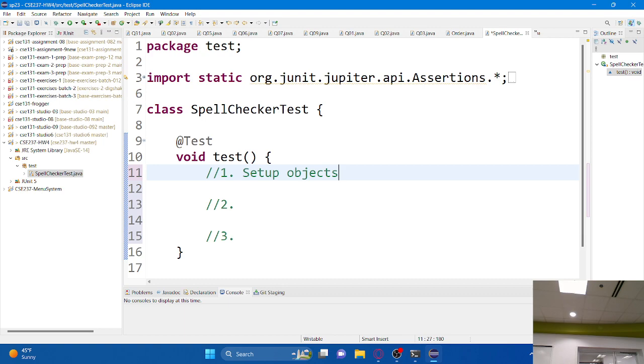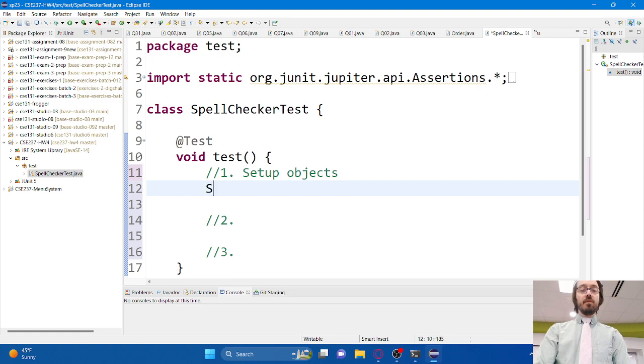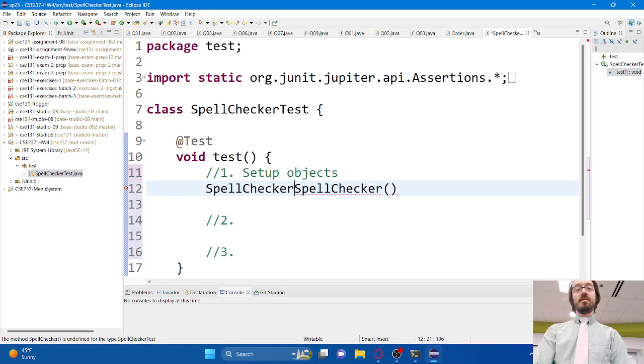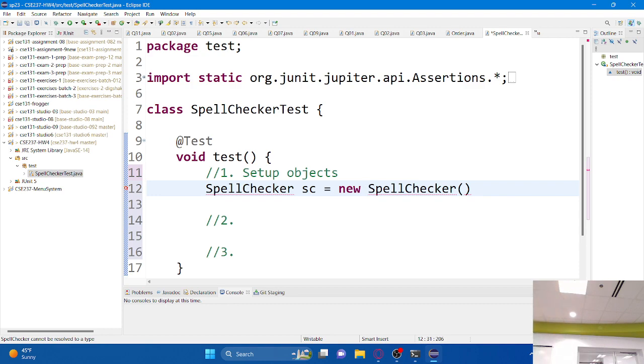How do we create one of these things? What does the constructor look like? So how do we actually create a spell checker? The biggest question when creating a spell checker is to think about, does it have any input parameters that it needs? And so to answer this question, you do have to think a little bit about the internals of the spell checker.